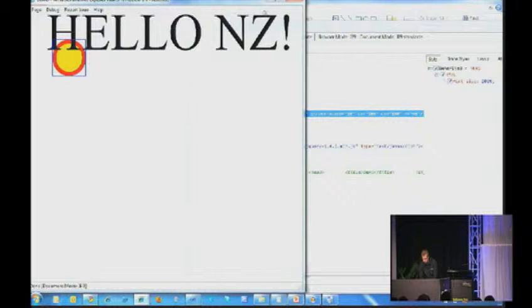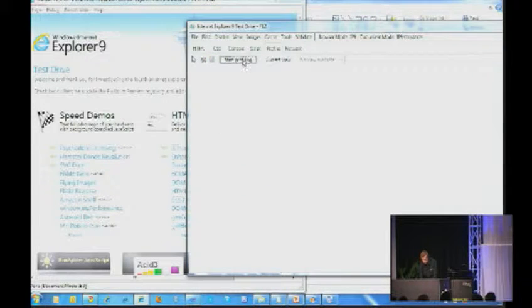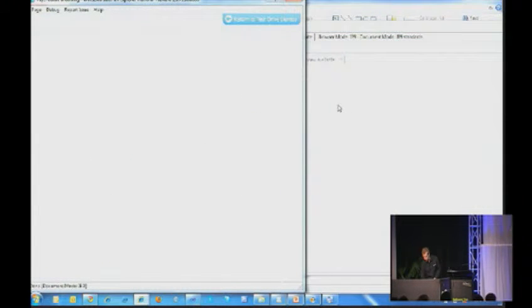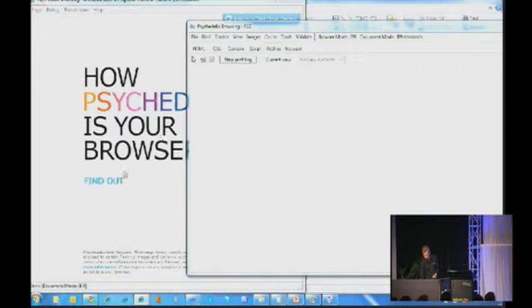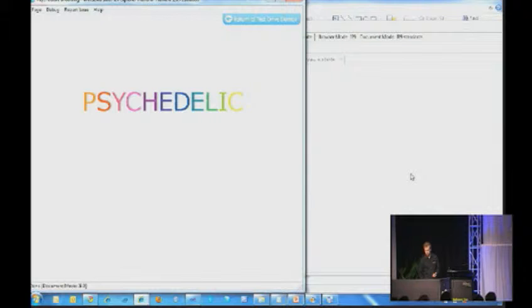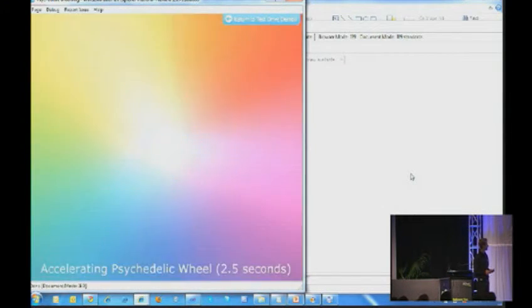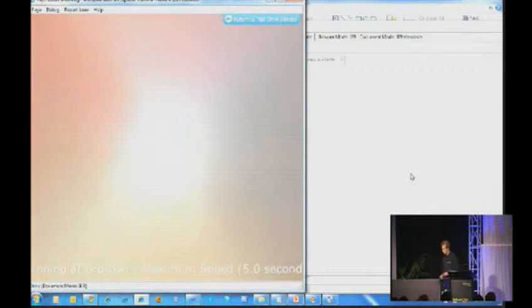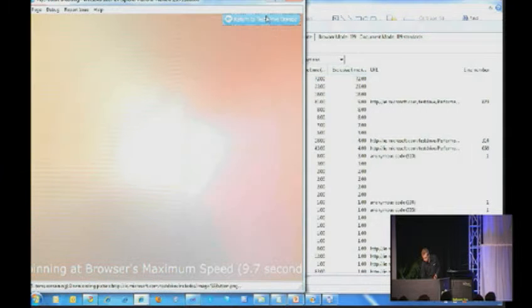What is some of the stuff that's actually new though? If I go back to the home page, it's got the JavaScript profiler is now built in. So if I say start profiling, I go into psychedelic browsing, because this has a whole bunch of really nice for loops and stuff like that in it. We'll try and trigger some of those photo seizures again for anybody in the audience. Alright, so we've got a good 5 seconds of data there. Now if I go stop profiling, let's get out of that.